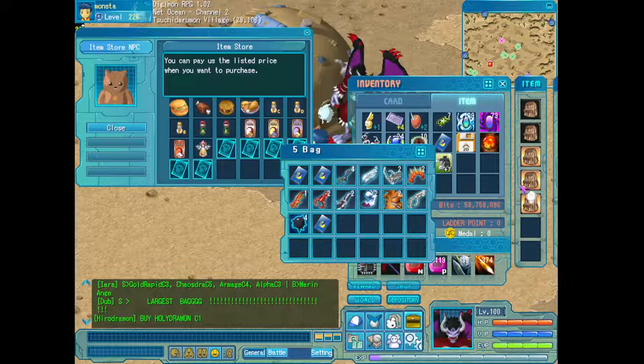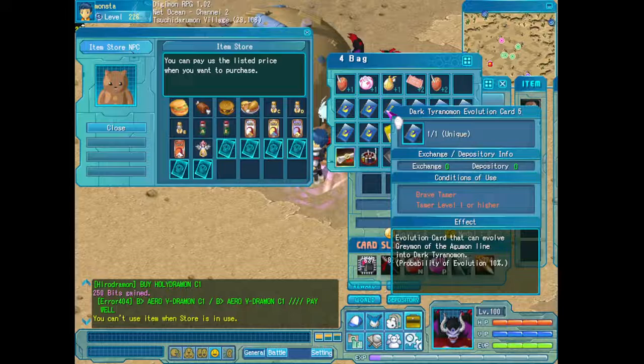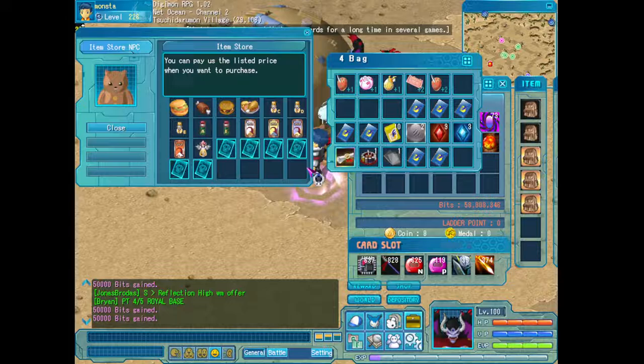Alright, so we done cleared that box out. The staff, I'm just making room at this point. Dark, you're gone. If they five, they gone. If they easy money, Dark, you're gone.